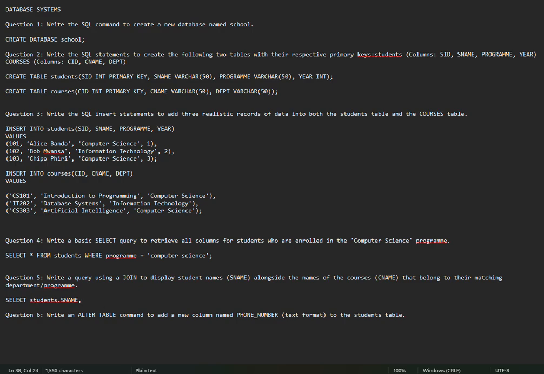Then you're also looking for the course names. So there you have to say courses dot course name, so courses dot C name. Then here now you're going to say from students.